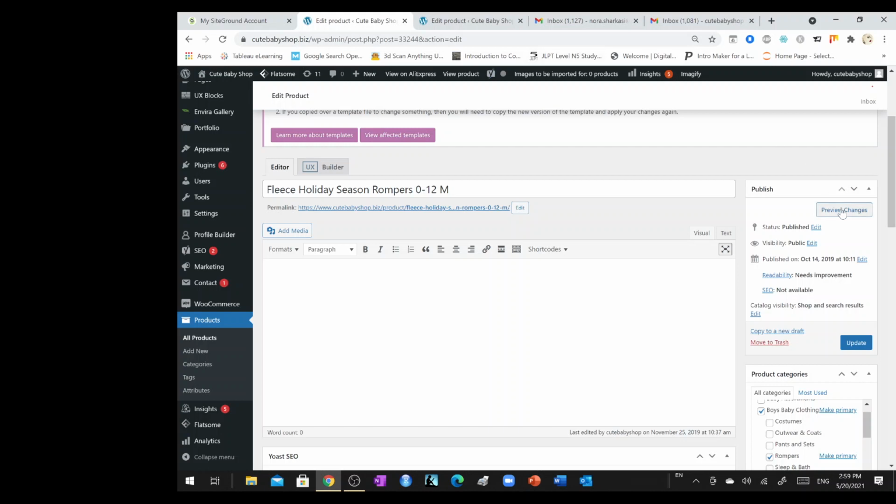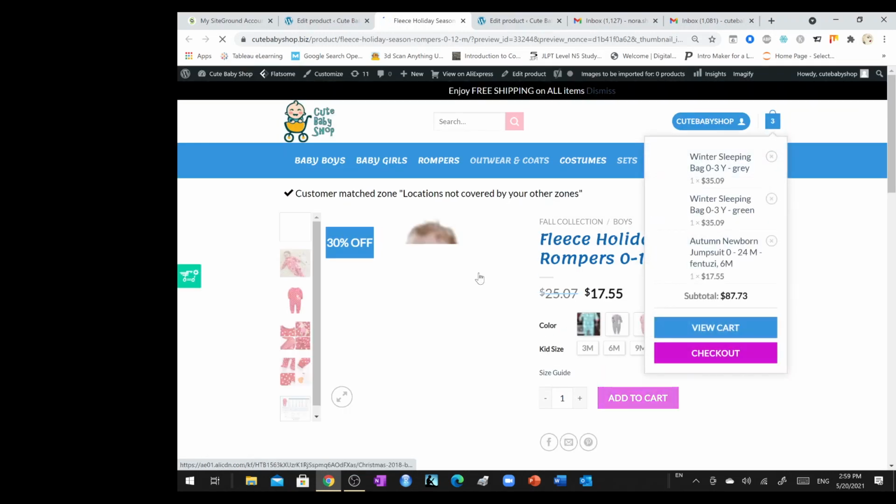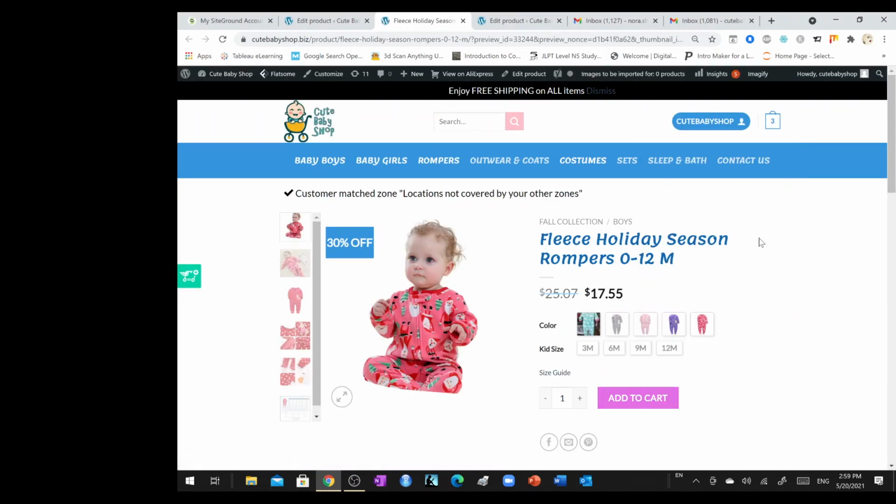So let's take a look at this page. Okay. So this is a fleece holiday season rompers. Yeah. This is under fall collection boys. Yeah.